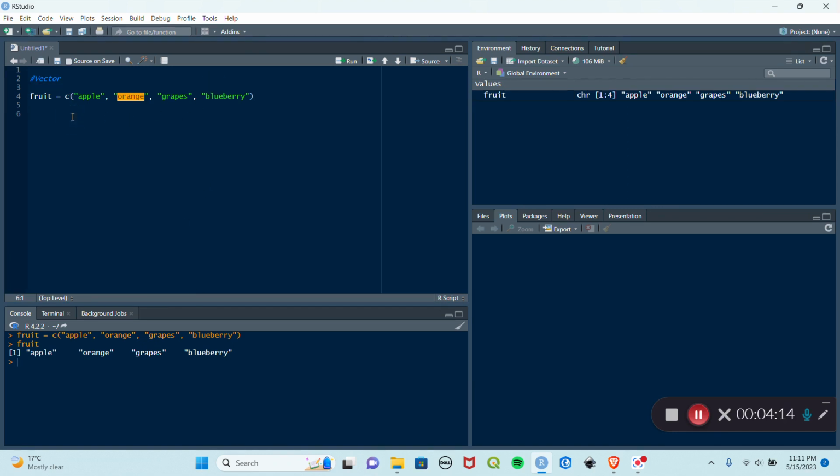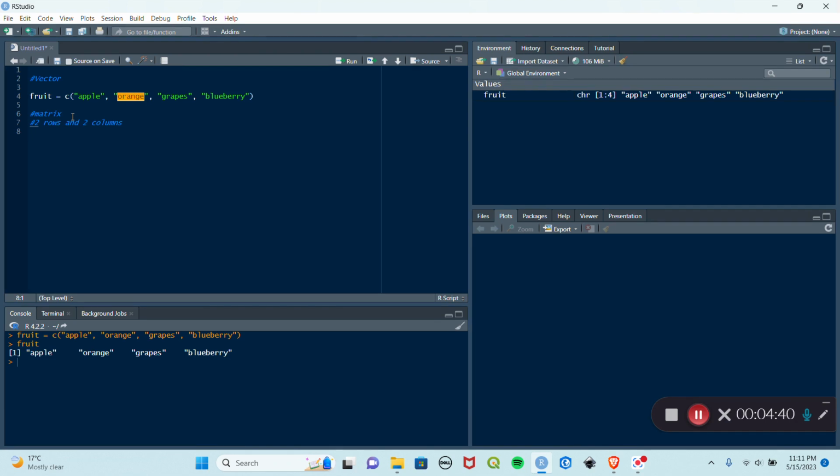And then let's talk about matrix. It is super easy to make a matrix in R. So let's try the same fruit, but now let's make a matrix which has 2 rows and 2 columns. And I would like to give you one more tip on using R, which is super helpful.